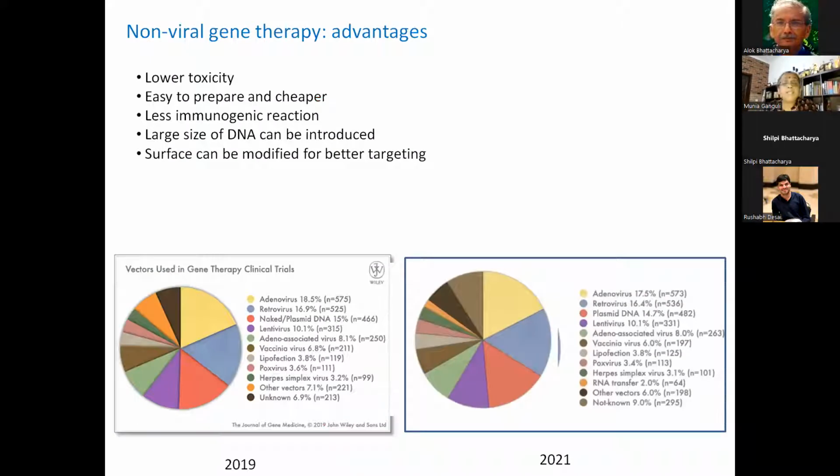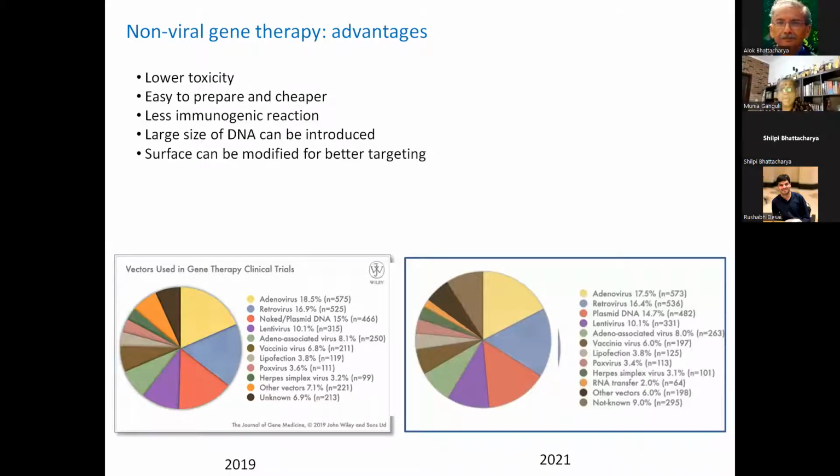Why non-viral gene therapy? If you look at the chart on the left side, the 2019 one, you can see that the different types of vectors or delivery agents used for gene therapy are primarily viruses. Different types of viral vectors, and I'm sure Arkasubhra is going to give an overview of that in the next talk.